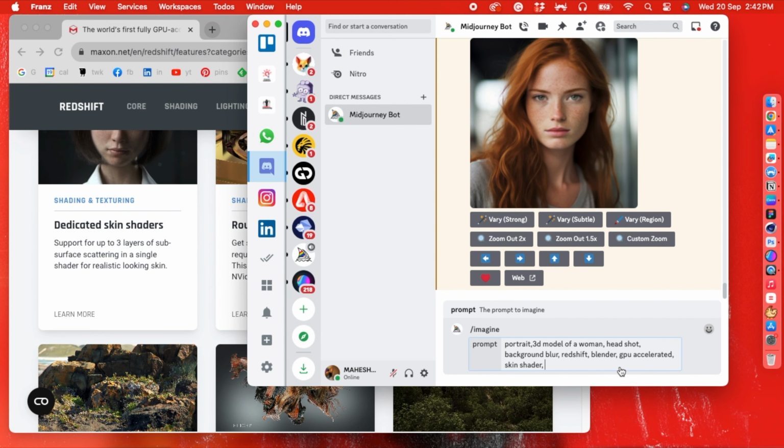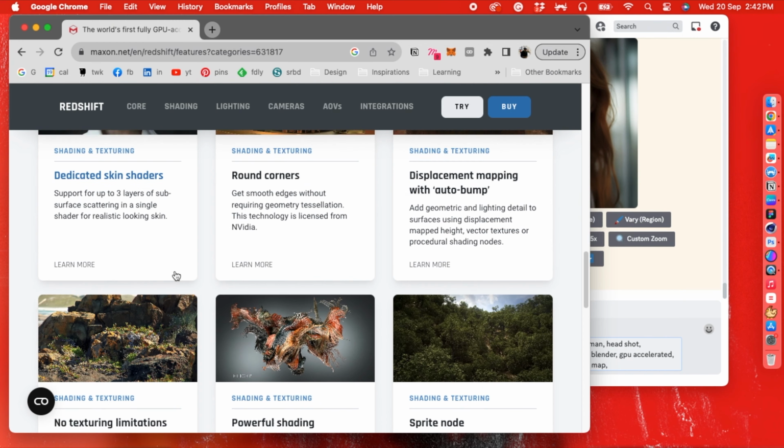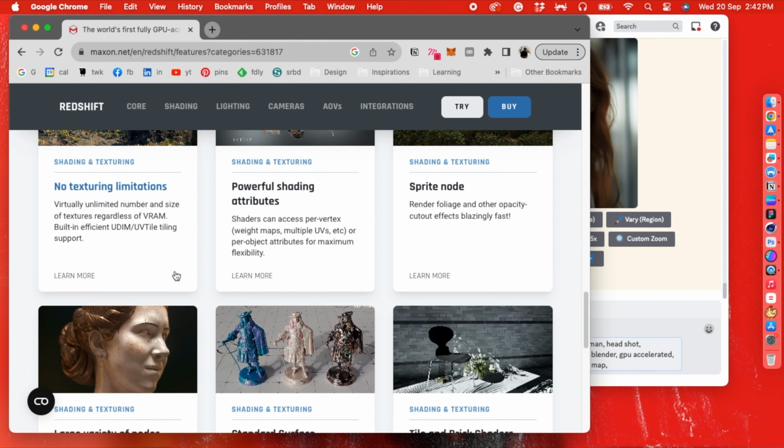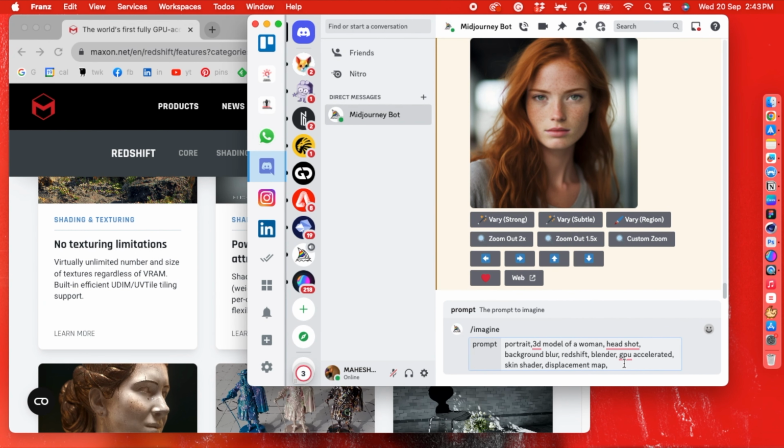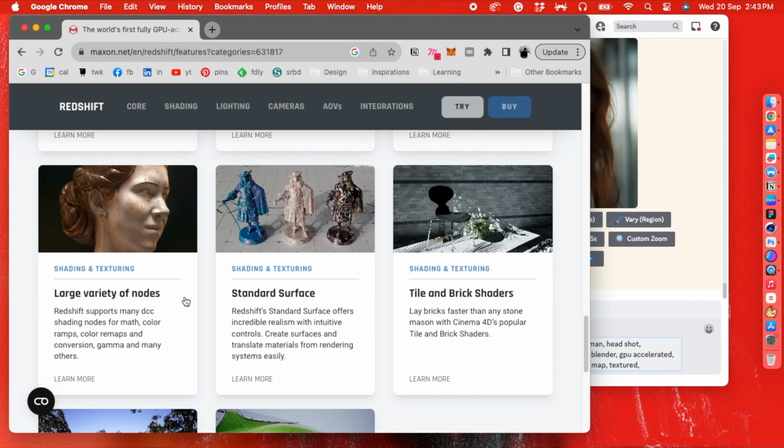Displacement mapping. Texturing. So we'll say textured.